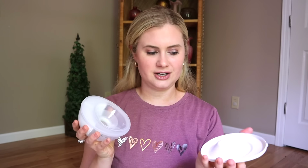So first, it has this very unique cover, which I think is cool. It could come in handy for a lot of different reasons. It has 3 different modes: a stimulation mode, a combination mode, and an expression mode. I found the suction level to be very comfortable. I only put it up to about 4 before I was feeling like a nice tug. It has 9 different levels. So I think if you're someone who's more sensitive, that maybe gets pain easily, I feel like you'd be very safe using this one. But if you're someone who needs a lot of pull, I feel like you'd also be safe getting this one because it can be quite strong at the upper levels.